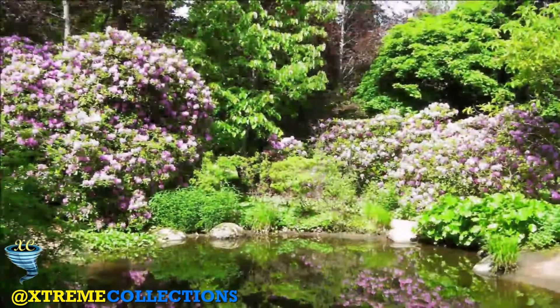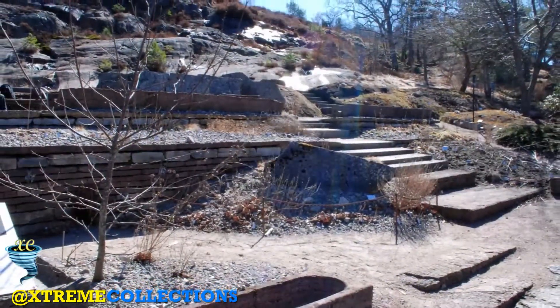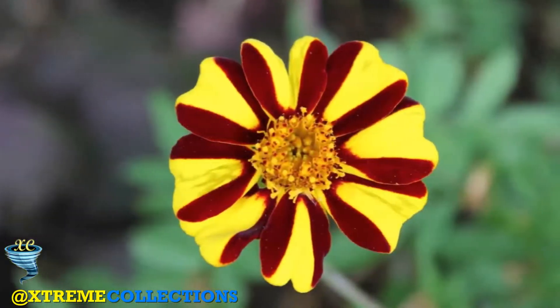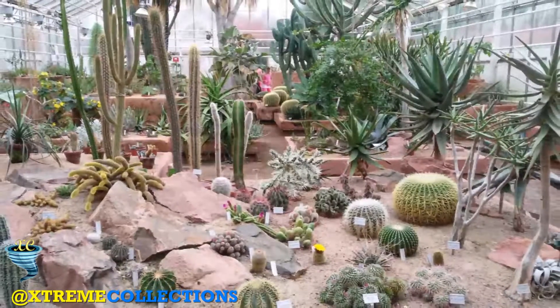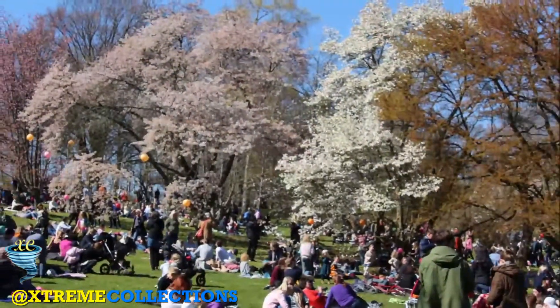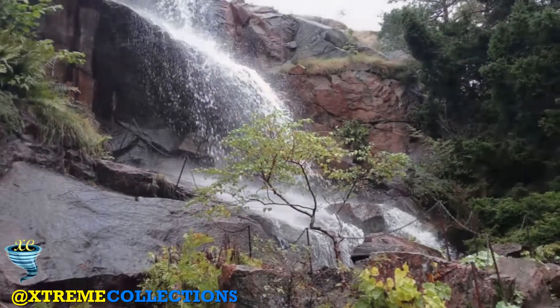The Rock Garden at the Gothenburg Botanical Garden. The stock of over 500 species and cultivated varieties of rhododendron offer a gorgeous, scented spectacle in the early summer. At different times of the year visitors may also enjoy the world's largest collection of bulbs and tuberous plants brought here straight from their wild habitats. The pretty herb garden, the lush beds of perennials, and the kitchen garden with its crop rotation and typically Swedish syringa arbor are all interesting in their special ways.